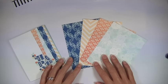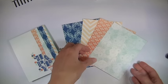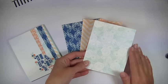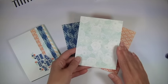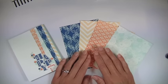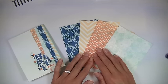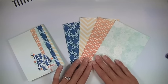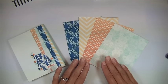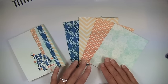The next concept I want to talk about is tone-on-tone and single-color prints. Tone-on-tone prints are those that have the design done in all tones of the same color. For example, this Aqua Mist Floral is a great example of a tone-on-tone print. And then there are single-color prints, which feature a basic design done usually in just one color along with white. These types of prints are really great for mixing and matching. They're super easy. It's a great place to start if you're a beginner or skittish about mixing prints. Tone-on-tone and single-color prints are a great place to start.